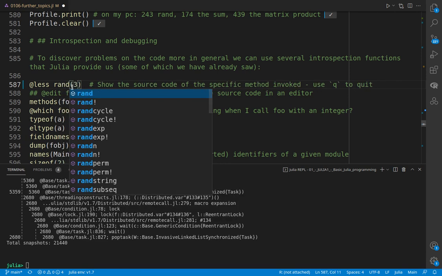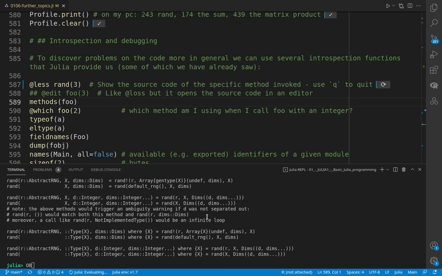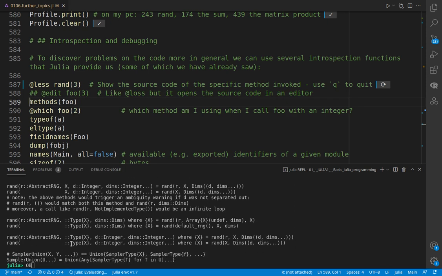You want to see the source code of rand. And here is the source code where the rand function is defined, and you want to edit it. Well, why not? We have edit.